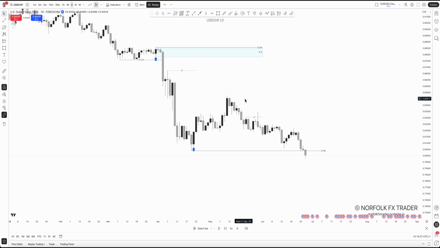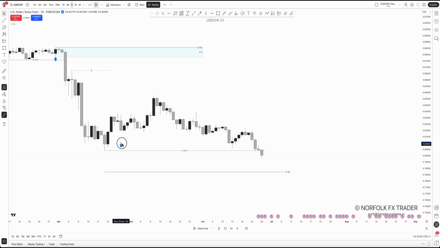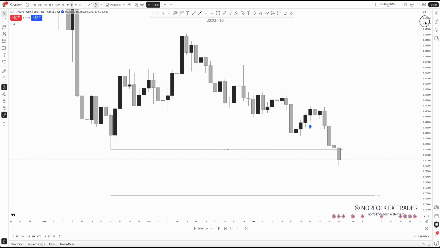So now we're following that structure. This now becomes a new break of structure. So let's just grab this line, we'll add this in. This is our new break to downside. So again, we're looking back after the breakout. Let's go closer in. I'll use this arrow just to show you. And we'll zoom into price.